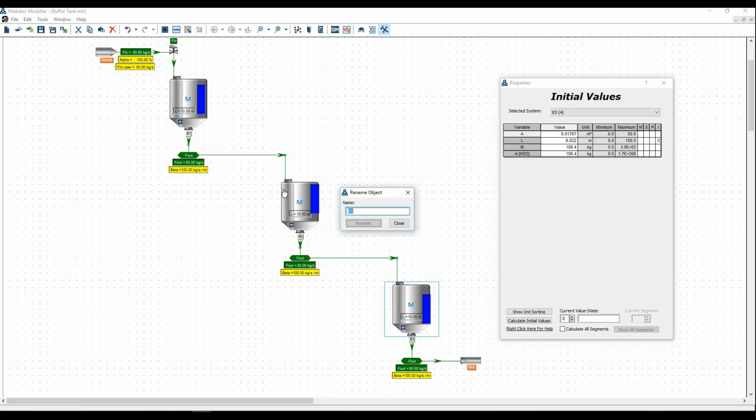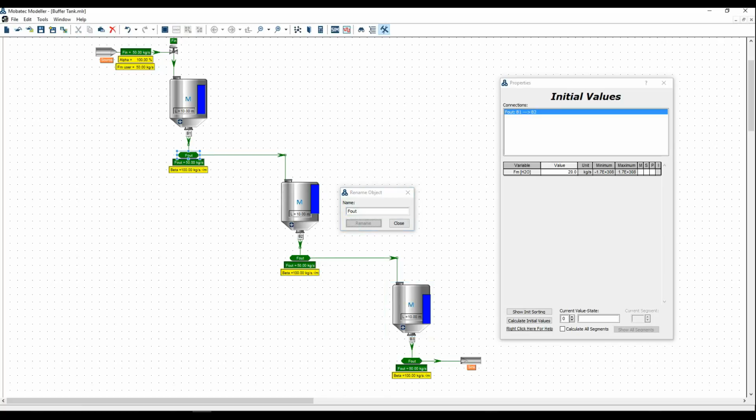We have to do the same thing for the outlet connections. So fout_B1, fout_B2, and fout_B3. Okay.